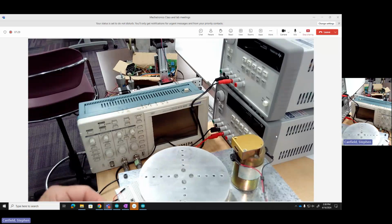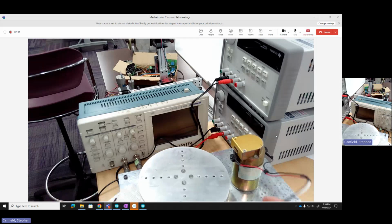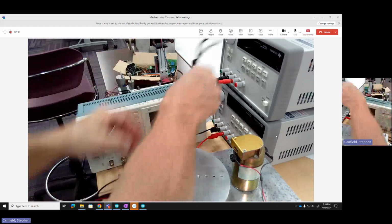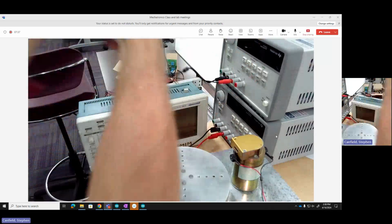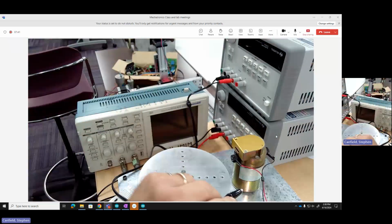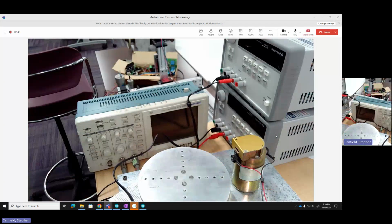So first things first, let's connect our motor. So I've got the two leads from the motor here. I'll take this upper power supply, let that drive my motor. So I've got my leads, and I'm going to connect them across the motor. I'll do this over here. I'm just connecting it to the motor where it would go into that driver, or where the leads end. Alligator clip. Okay, now it's connected.